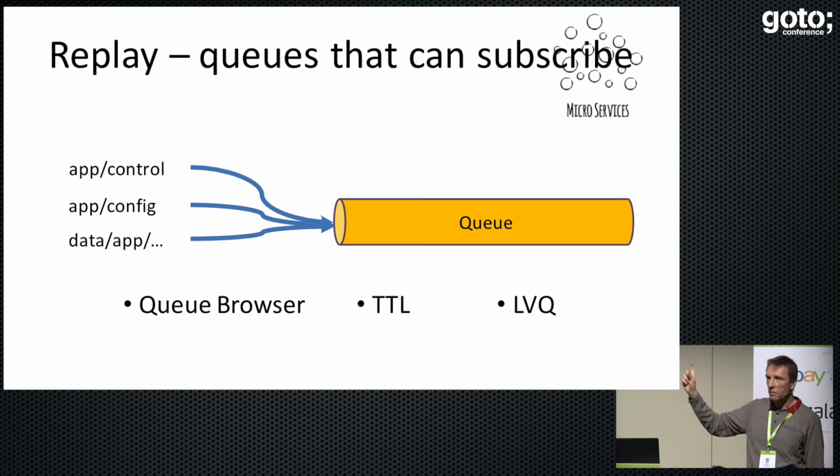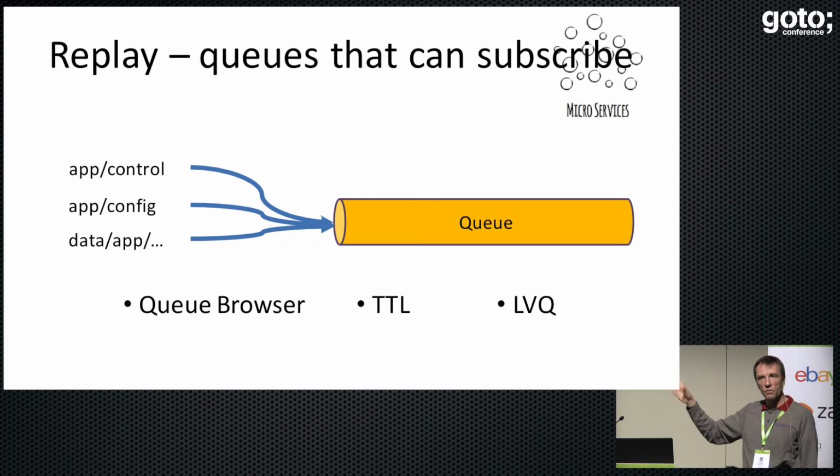If this state information is time-bound, and it's only useful for a certain amount of time, we can tag messages with a time to live, and they'll then pop off the queue when they're no longer useful. For instance, we might have a process that is doing overnight batch runs, so configuration information from the previous night is of no interest. We set our TTL to expire those messages off the queue.